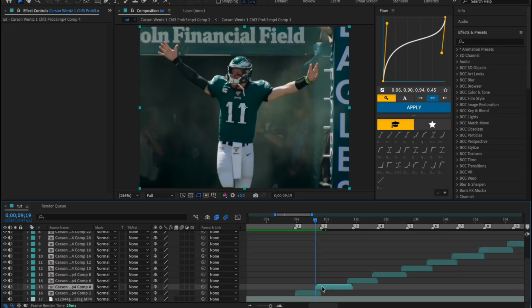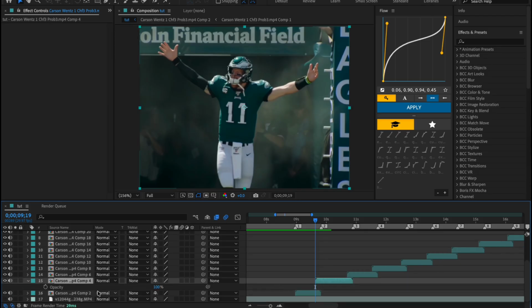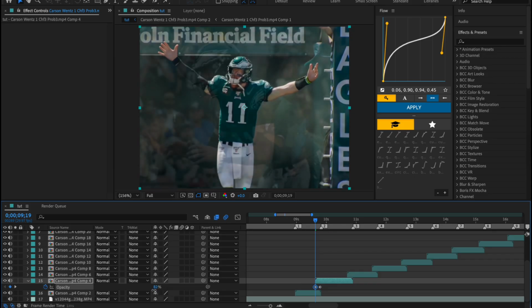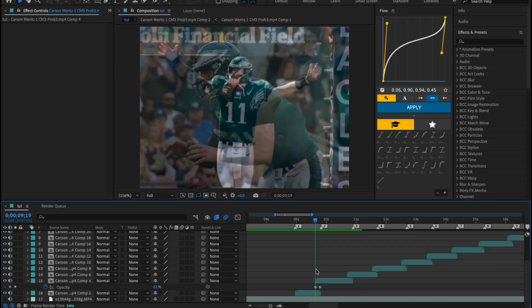So the next thing you're going to want to do is press T and then click the little timer there, and then drag that keyframe to the end of the clip at the bottom where your original clip started. And then here you just drag it down to whatever fade percent you really want. A good base is 61.